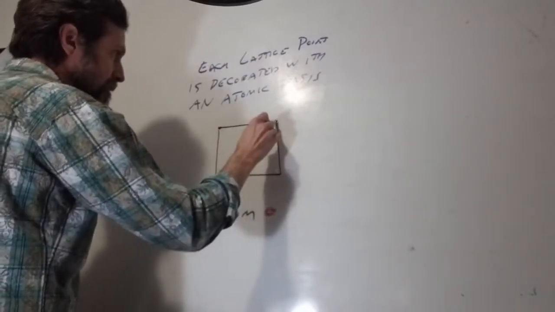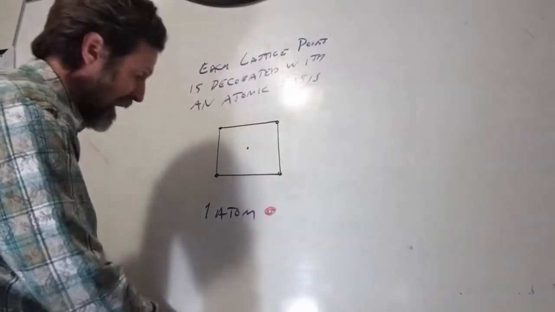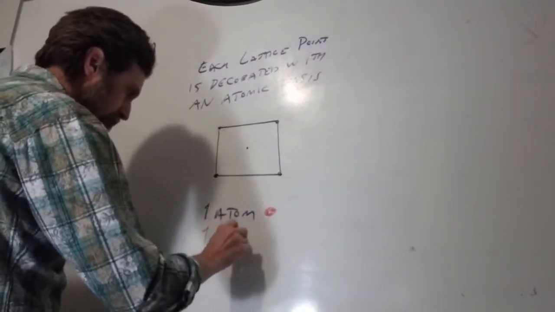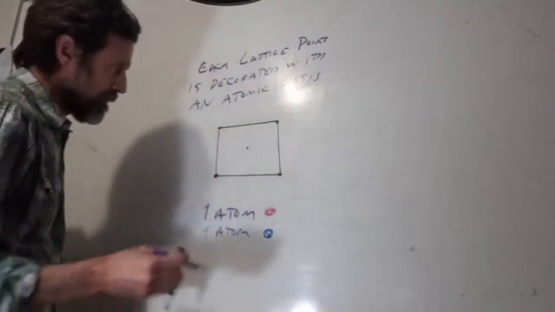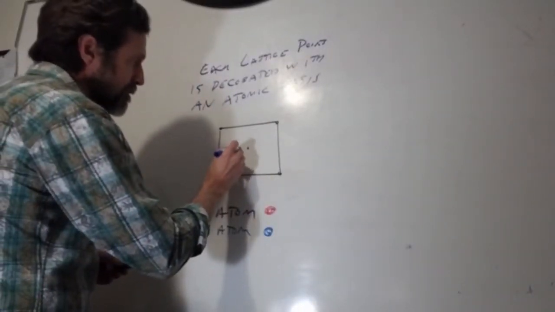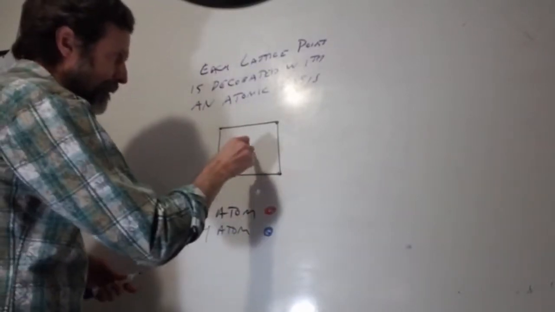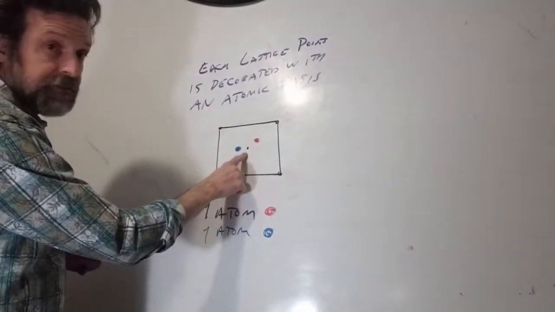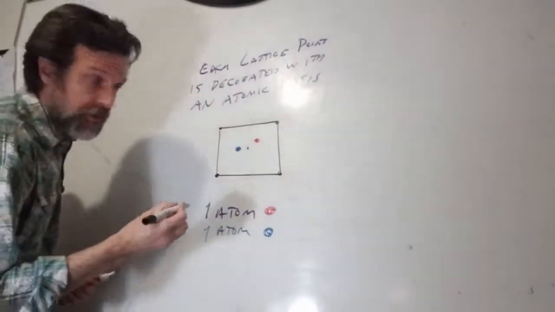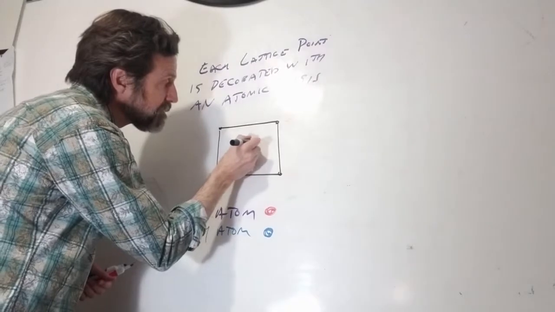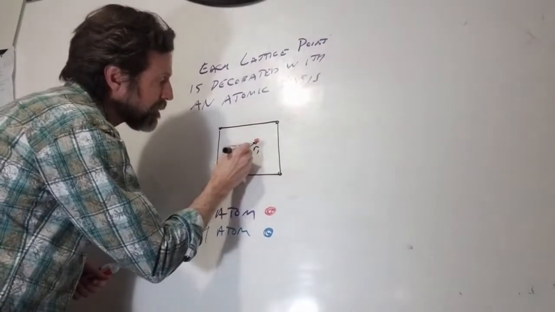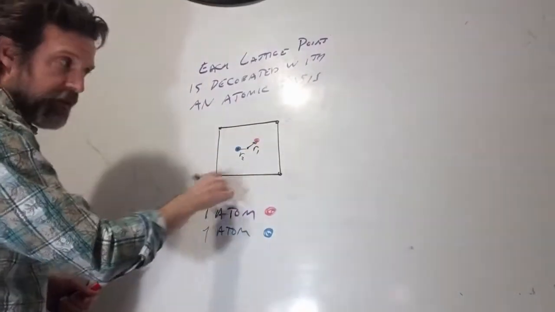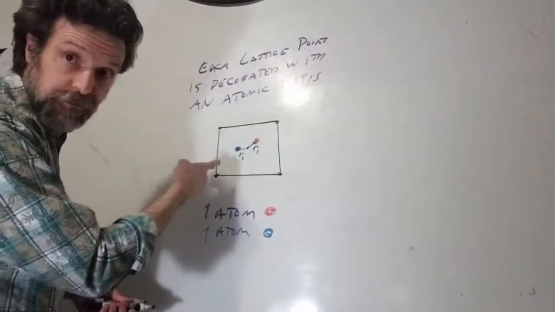I'm going to put my little lattice points as small black dots. And let's say I have 1 atom which is red and 1 atom which is blue. Well then, perhaps I might have blue, and let's put the red here. So I've got my lattice point, and the basis is described as a set of vectors, R1, R2. And that basis then is found at every other lattice point. So we have 2 lattice points in this.